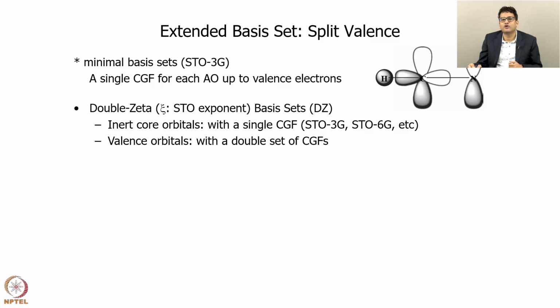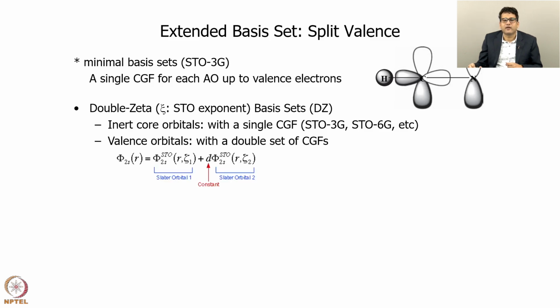So, here we are going to use our chemical intuition. We know that it is the valence orbital which mostly participates in bonding, and the core orbitals are generally inert. So, that means for describing chemistry, I have to describe the valence orbital in a much better way. So, there I will use 2 sets of contracted Gaussian functions, whereas for core orbitals I can just use 1 set of functions because they are not relevant for most of the properties. And that is what is called a split valence basis set. Why split valence? Because I am splitting my valence orbital into more than one contracted Gaussian function.